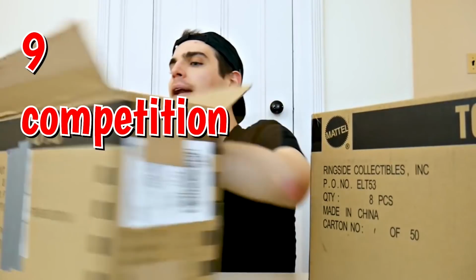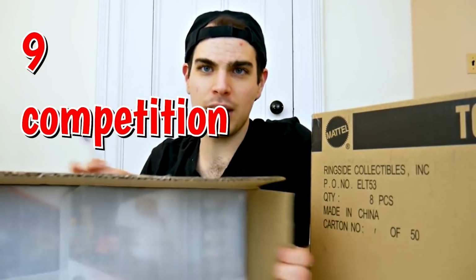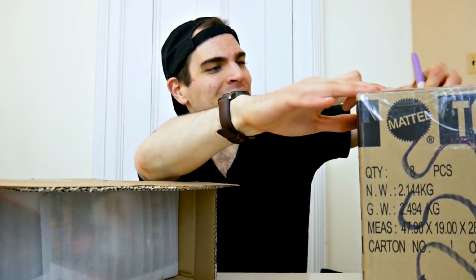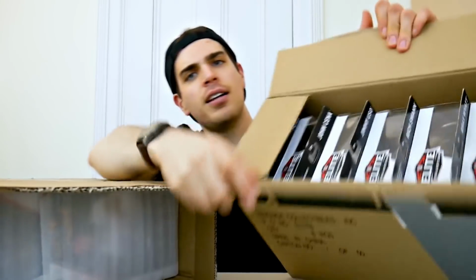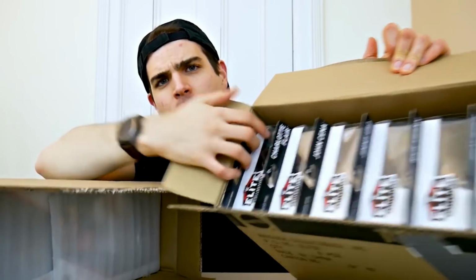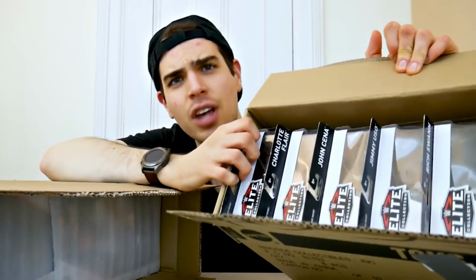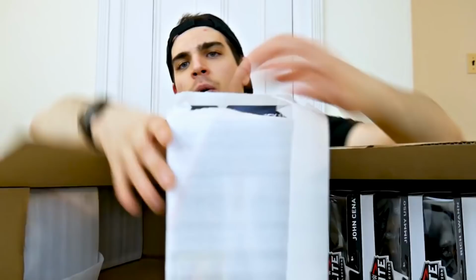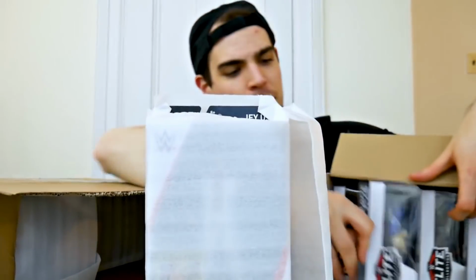This is a trend. This year was incredible because for the past few years, Ringside Collectibles has had this pseudo monopoly over pre-ordering wrestling figures. Sure, you could pre-order them every once in a blue moon from ToysRUs.com, or Entertainment Earth had pre-orders that would take like 5 months after retail to actually get the figures, but Ringside Collectibles got you the figures before anyone else, and it was incredible. Sure, you had to pay a little bit more than retail, but you got them like a month or two early, which was bad arse.